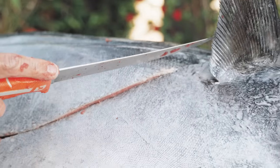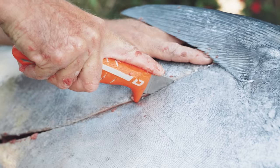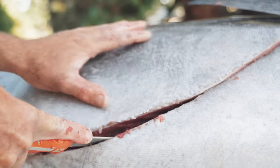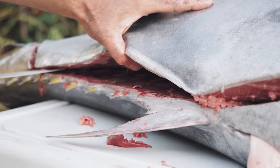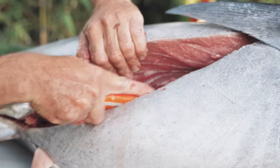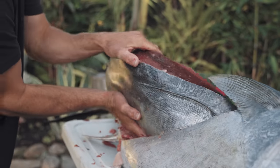Now that we have our outline with the serrated blade, we're just going to finish slicing all the way through. I'm just going to set my line and drag, keeping a light grip on my knife and kind of feathering it along the bone. You have the skeleton up here that you just need to unattach and this should come pretty much right off.